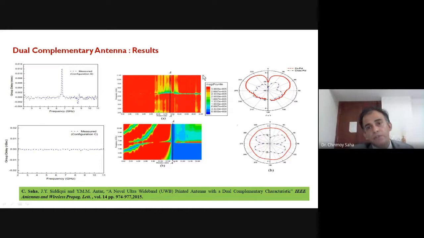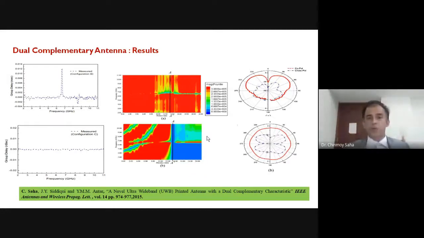So this indicates filtered energy: in the entire band, excepting one particular frequency, energy enters the antenna. Such a filtered pointing vector corresponds to a notched response. Whereas in this case, if you see, it is just the complement of this, because it is red, blue, red here, and here you see it is blue, red, red. So here only a narrow band of signal enters the antenna, thanks to the bandpass filtering action of the split ring resonator and the copper wire, the shunt wire, the switches I talked about.